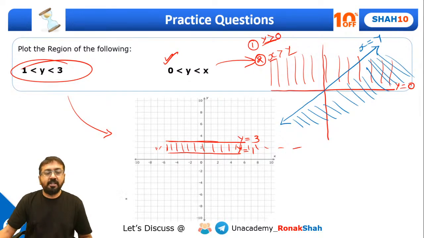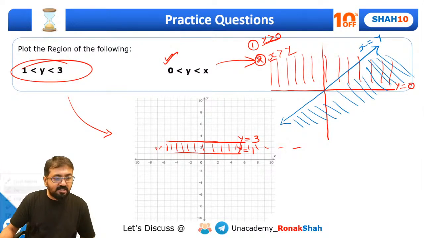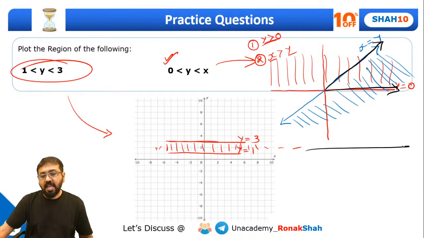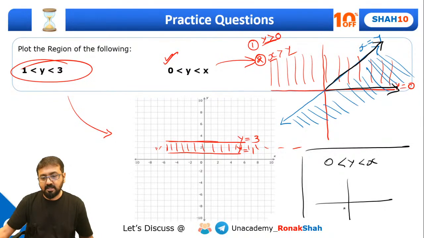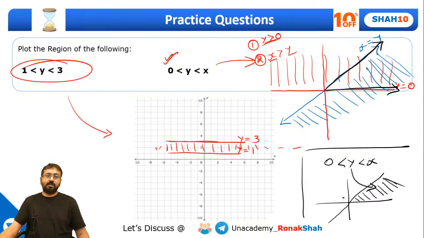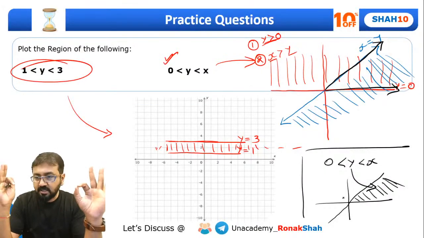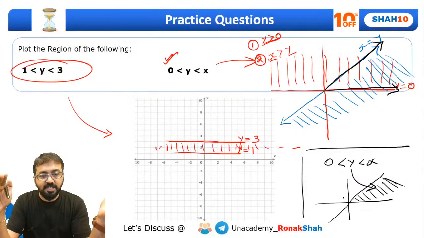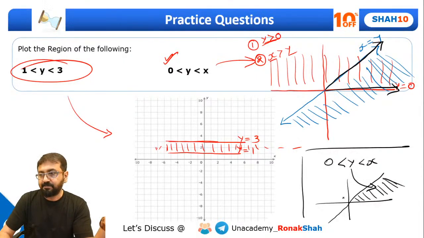So what is the common region? So guys, the common region is this portion. This triangular strip is the common region. So the actual graph for this one, y less than x greater than 0, will be something like this. This is the correct solution region. Have you all understood this, everyone? Now someone was asking me a CAT question. So the CAT question is right on the next slide. Okay.